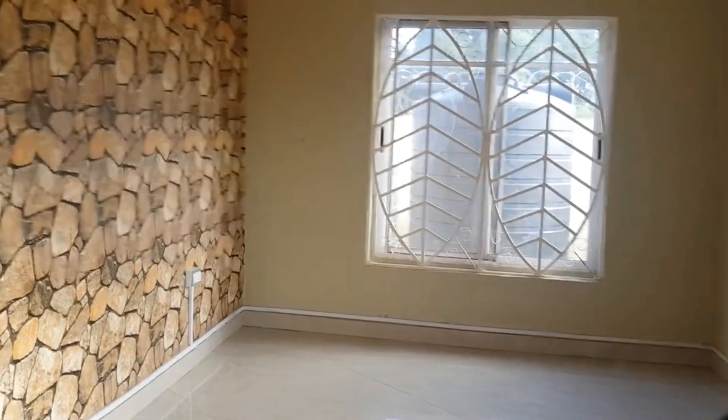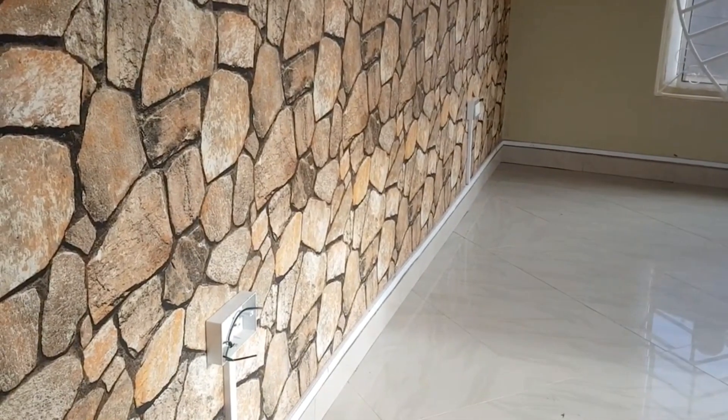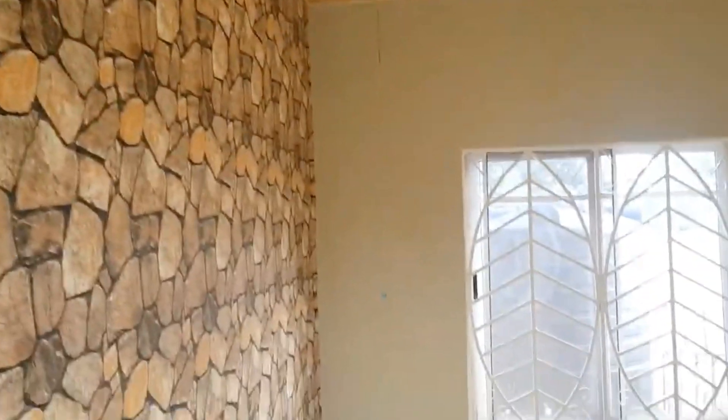You see an opening there in the bathtub — almost every one of these houses has a small opening where the tub is for the plumbing. I'm not really sure why they don't cover it, but they don't. However, this master bedroom allows in a ton of natural light because of the way the windows are installed and the direction in which the house faces. We wanted to share this house because it's such a cute home in the Batiano area that allows for a lot of growth for a family.